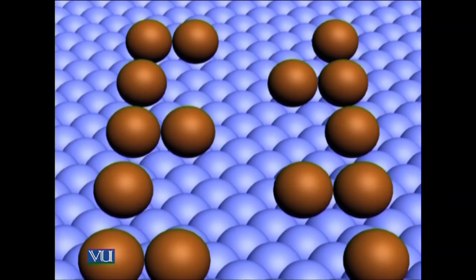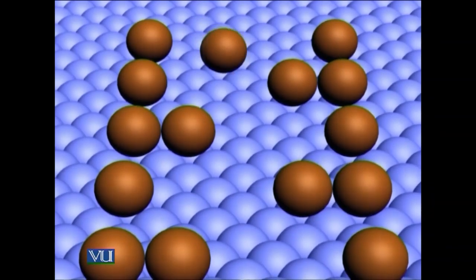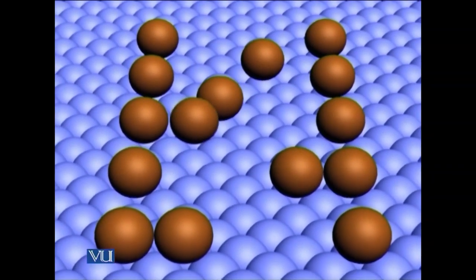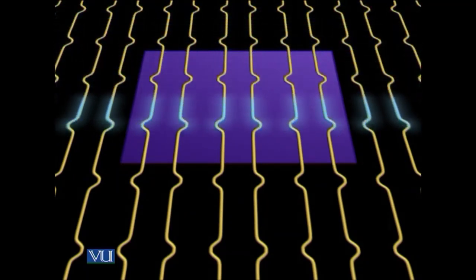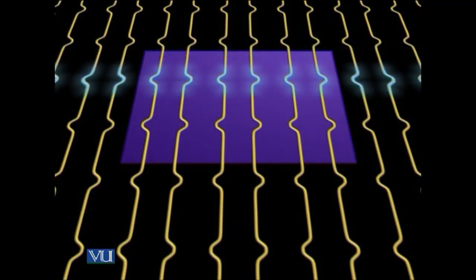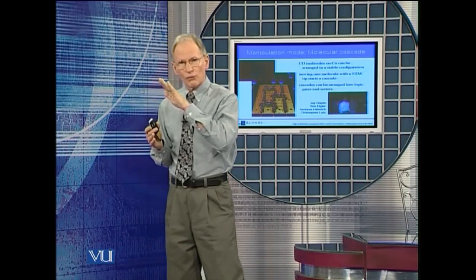So in the upper left-hand corner, the tip comes, it moves a CO molecule, which destabilizes one, which moves and moves and moves. And you can follow that. And if you back off, you see that if you start it in one place, you have a particular logic traced out. And if you start it someplace else, you have a different domino line. And the argument is that he can then create a logic gate and a sorter. Again, we're not going to do that in the next generation of computer because this has to be done in a vacuum system at low temperature in a controlled way. But the fact that you can do it challenges us to make things that we really will use in our next technologies.